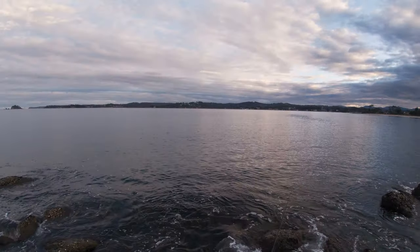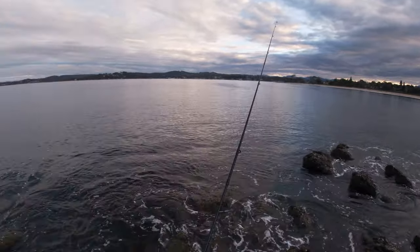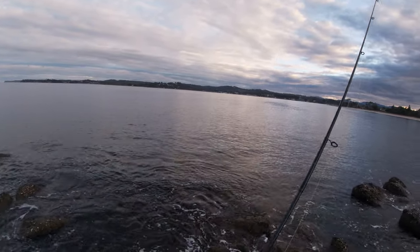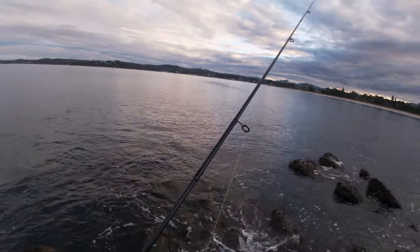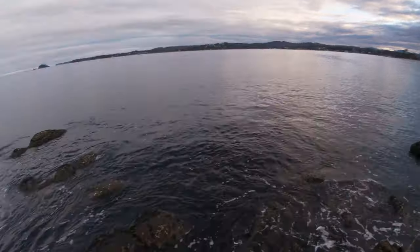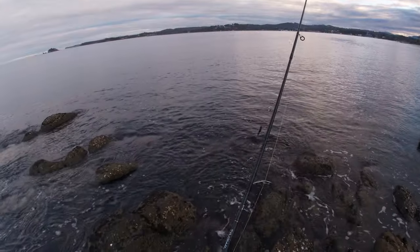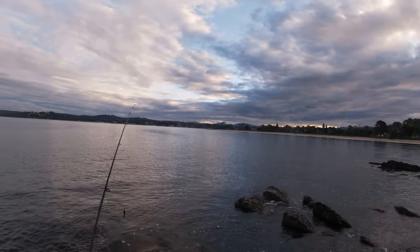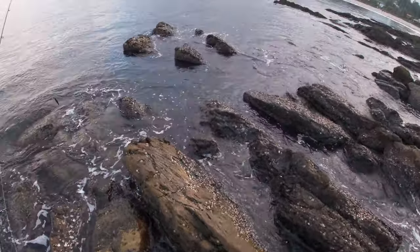I'm just joking. Alright. So, we're on the rocks at the bay down from my house. I've never fished here before. I have no idea what the structure's like out there. I've looked shallow with little weedy bommies, and there is a lot of oysters. So there's definitely going to be brim around. Might be a salmon, tailor, who knows. Let's see what happens.